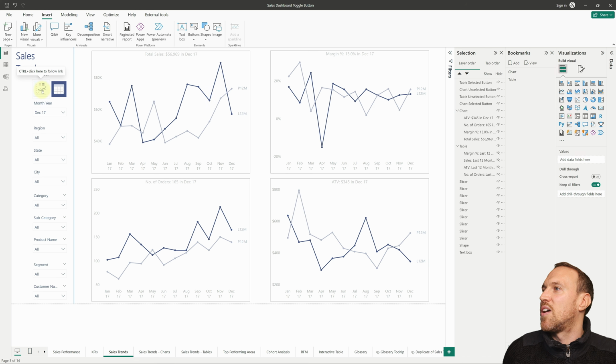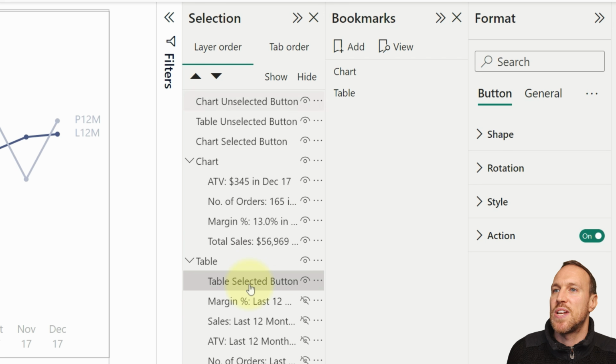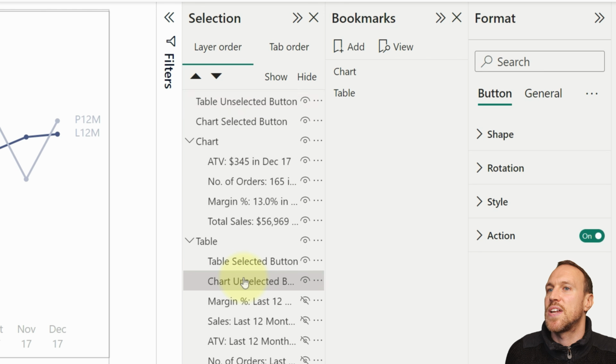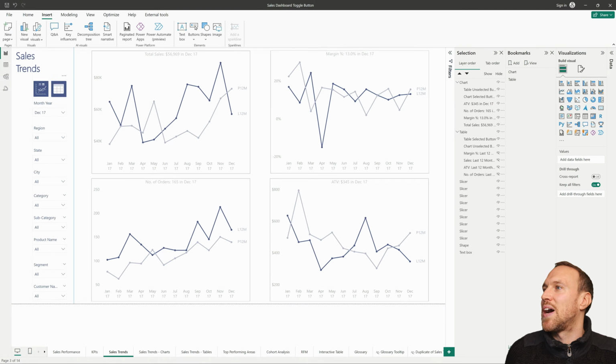And now if we click on that, it changes, but it's still set like this, and it's because we haven't updated the information here. Now the good thing is, because we've now done these groups, we don't have to do the update. We can just drop these in for what they are. So at the moment we know table selected needs to go here, and we want chart unselected. Yep, that one and that one. Then that one's for the table, and that one for the chart. If we put that in there, we now have our ones up to date.